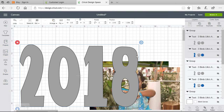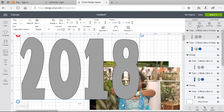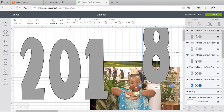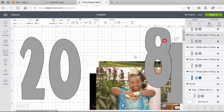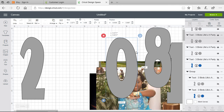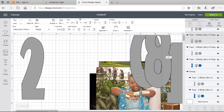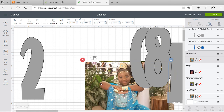Now, click the gray 2018 and ungroup it. You may have to hit it twice to separate the letters. Yeah, do it again. Okay, now they're separate. Now I'm gonna push them to the side like I did the photos so I can have a work area. Okay, I'm going to randomly use my photos. You can choose which ones you think accordingly.